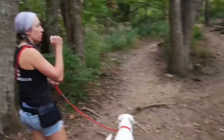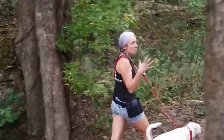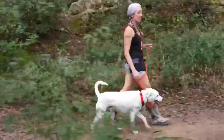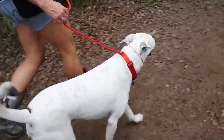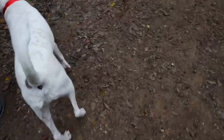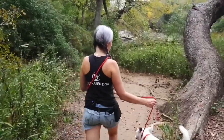I need my dog in their thinking brain. I can't have a little excited, happy ball of energy. And most people love when their dog gets like that, and they say, oh, he's having fun. But what I see is a dangerous situation. If he were to run into another dog, he's more likely to jump all over them, and he could get bitten.